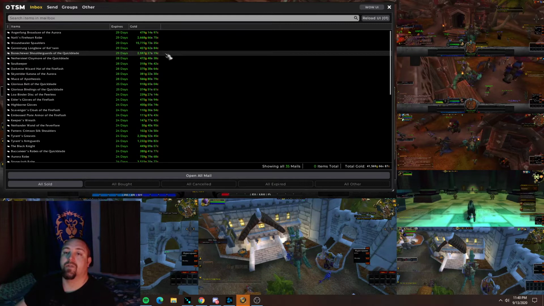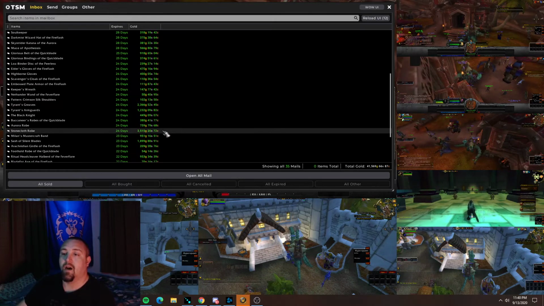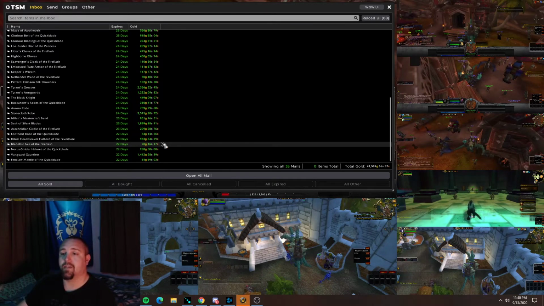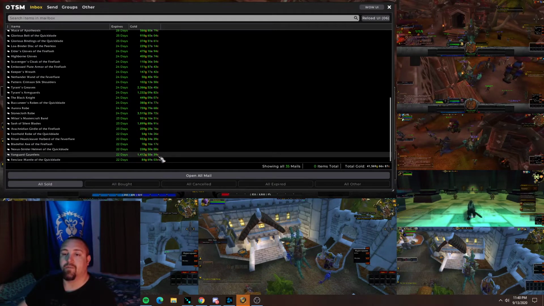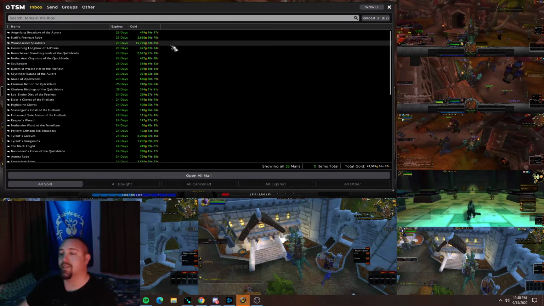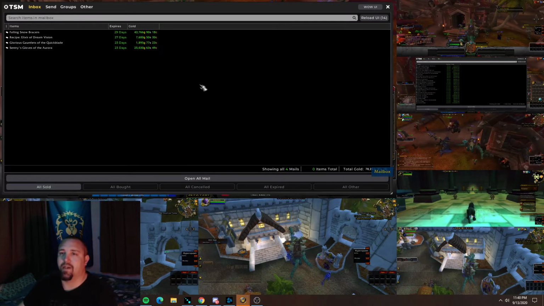One for over 2,000 here, another one for over 2,000, one for over 3,000 here, stone cloth robe, another one for almost 2,000, and then another one for over 1,000 here. So what really put us up there was that one for almost 16,000. All right, let's go ahead and take a look at the high value transmog. Sorry, I kind of lost my train of thought there.